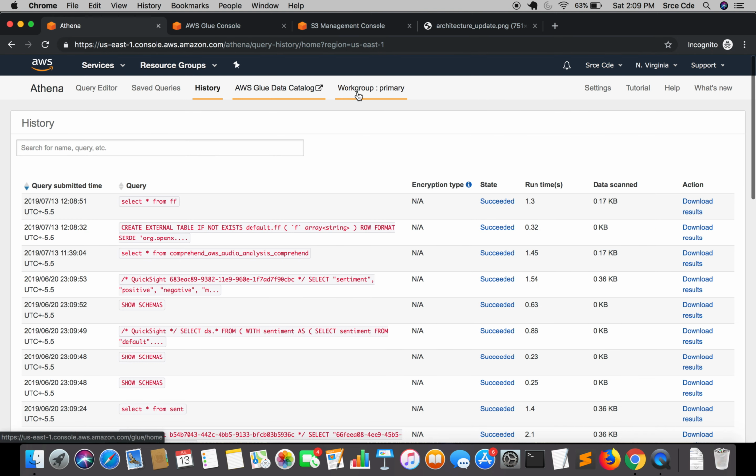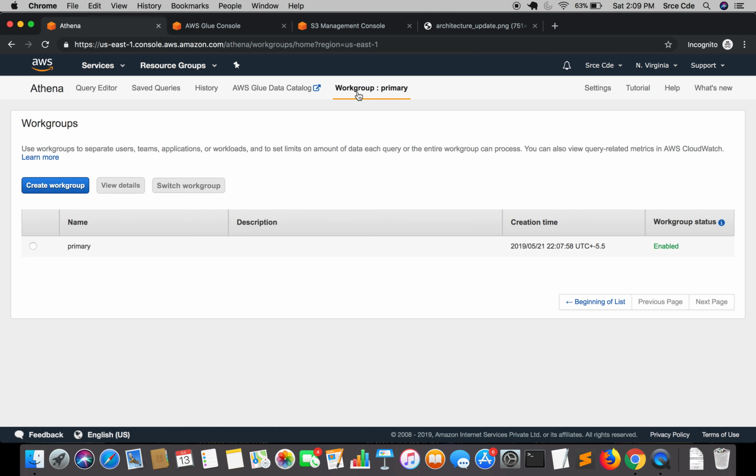And then finally we have workgroup. Workgroup is something that was added this year in February. It is useful to separate users, teams, applications, or workloads. We can also set up a limit on the amount of data each query or the entire group can process.